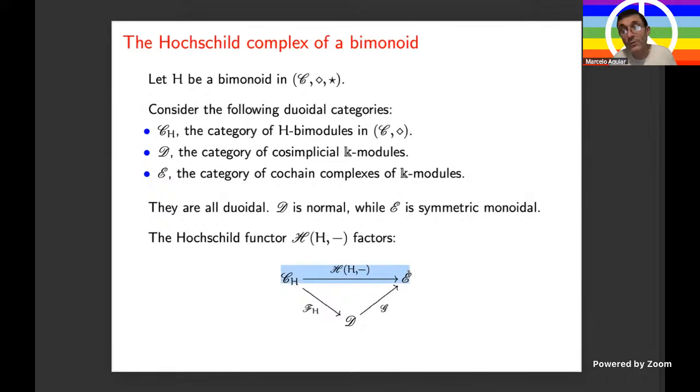This is the philosophy. Well, the difficulty is that this doesn't work because this functor is not duoidal on the nose, but it is duoidal up to homotopy. So this means that we have to be proving the commutativity of the duoidal axiom up to homotopy. One has to construct chain homotopies or cochain homotopies of cochain complexes. And this is not easy, but we are able to avoid that by proceeding as follows.